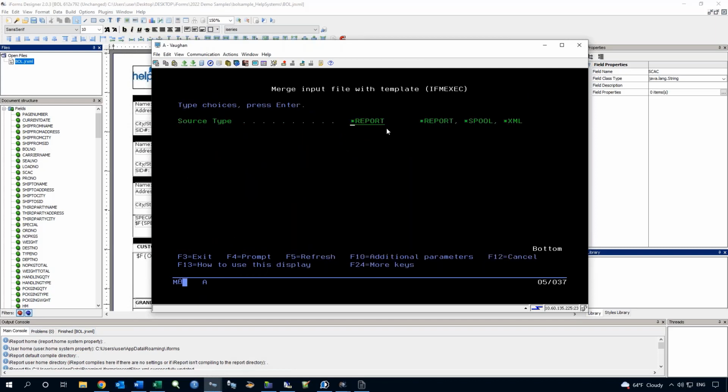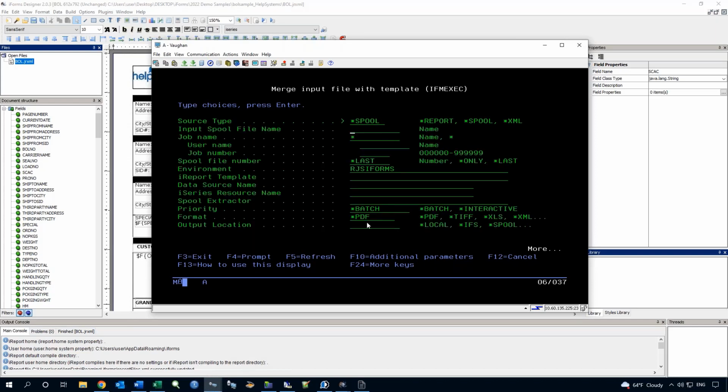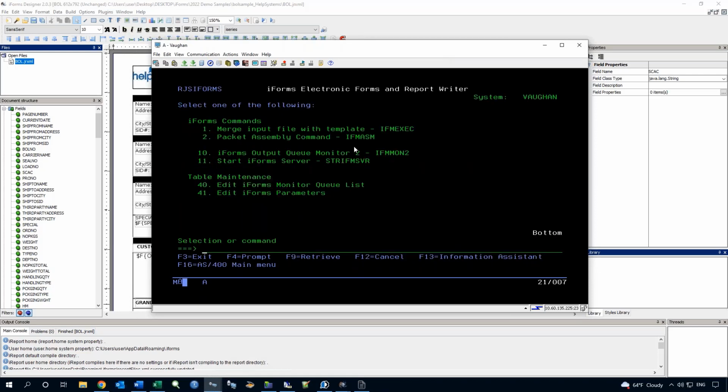These are commands that you can pass variables to through your programs and do it directly. So you do have those different functions inside of here to use the capability of the solution in your current application code.